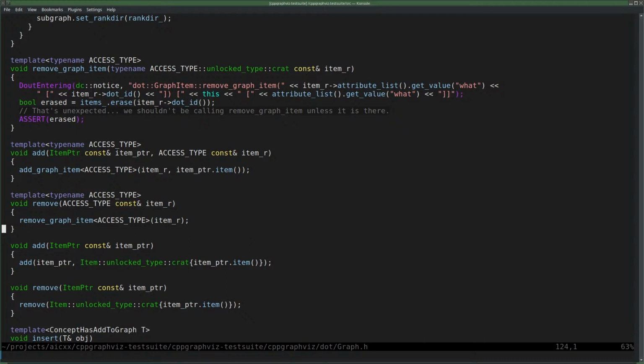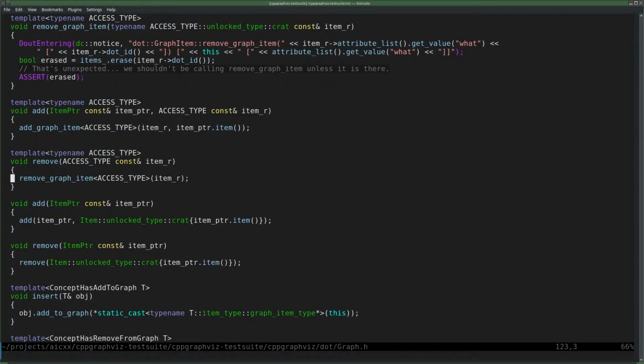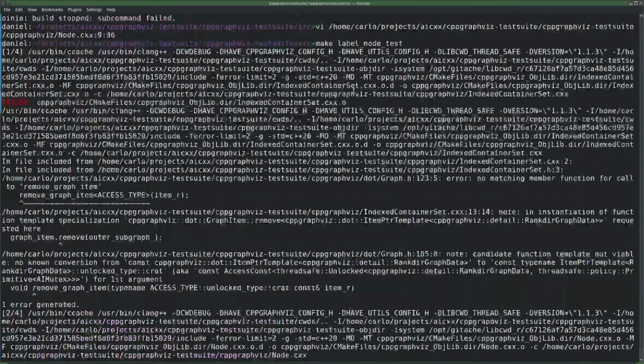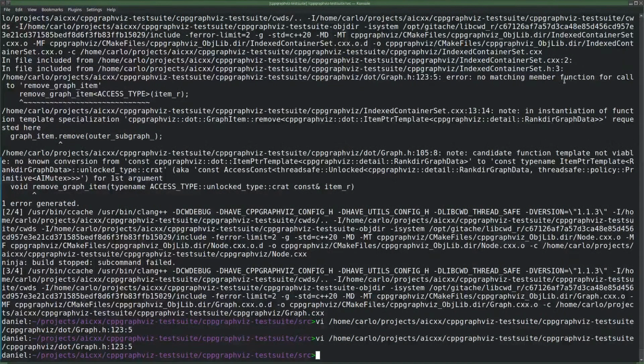I forgot what I was doing. Yeah, let's read the exact error. The error is that there is no matching member function for call to remove graph item. Passing what? Candidate function not viable, no known conversion from... That's not an access type.